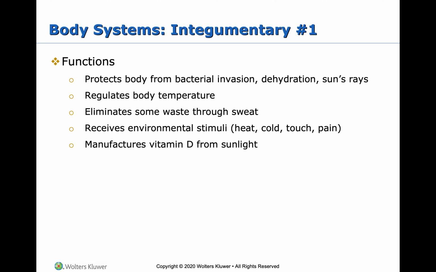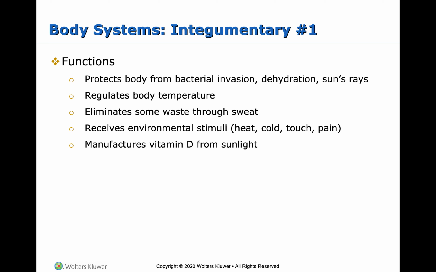So like I said, its main function is protective. If it is able to receive environmental stimuli like heat, say you put your hand on a hot pan that was just on the stove, it's going to take that stimulus to your central nervous system and say, ooh, ow, that's hot. I'm going to take my hand off of it so that you don't burn yourself really bad. It also manufactures vitamin D from sunlight, which is a vitamin that you need in your body, so we definitely want that.